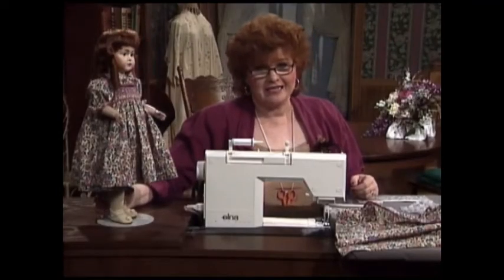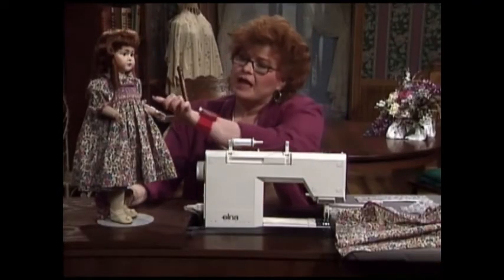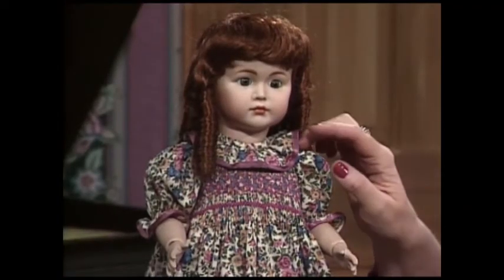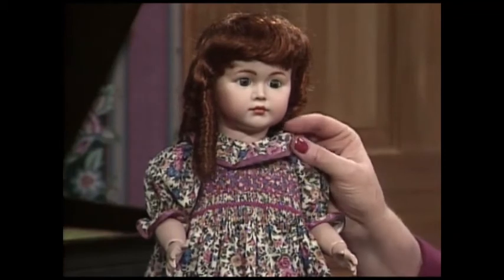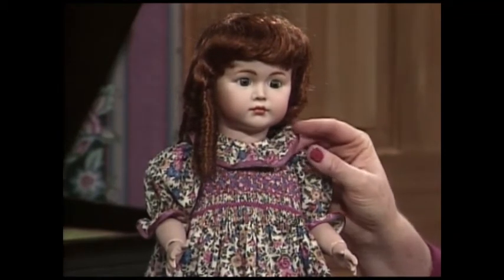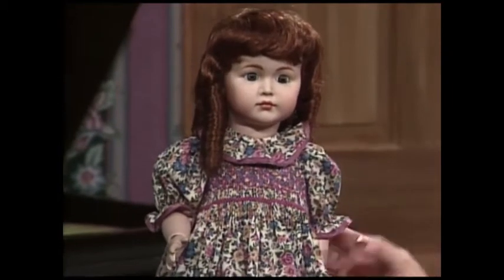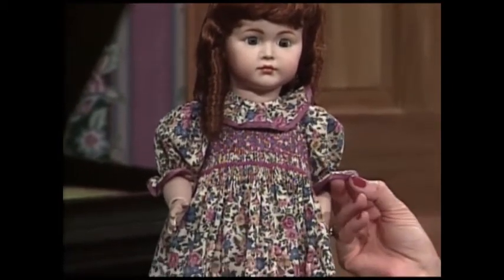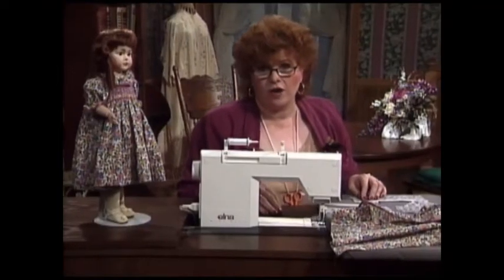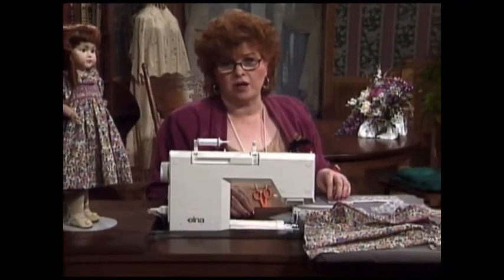My little doll has a really cute smocked dress. The little smocking is really precious. It's on this beautiful printed fabric, but the technique I really want to share with you, can you see this little collar? There is a piece of 1/4 inch ribbon stitched down at the collar and once again on the sleeve. That little ribbon trick is what I really want to show you because it is wonderful not only on doll clothes but also on women's clothes.